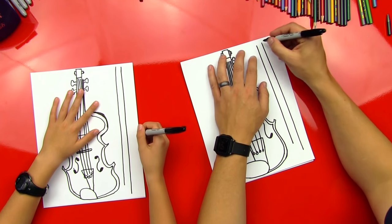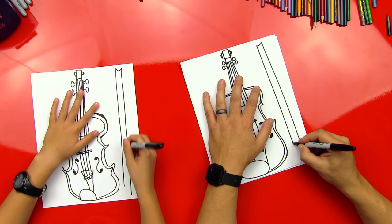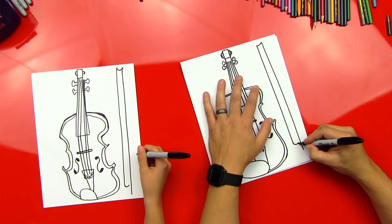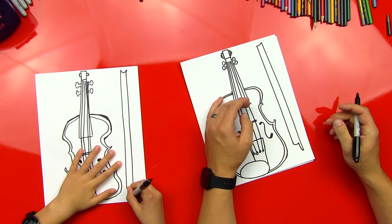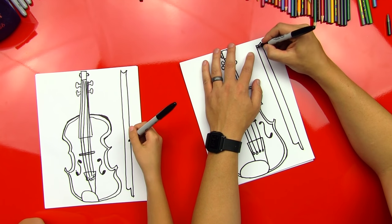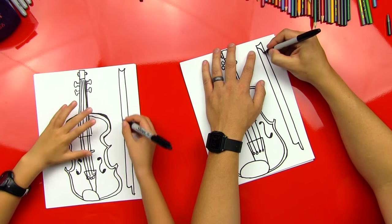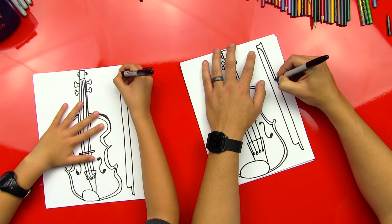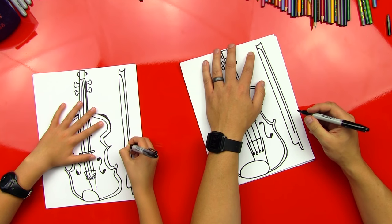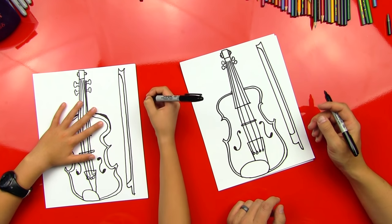Yes, good job. Okay, now at the top, we're gonna draw a curved line like that. And then a curved line down here. Okay, and then don't connect it. And then we'll draw another line that comes down and ends. Good. Okay, now we're gonna draw the wood part of the bow, and we're gonna come back up here and draw a line that kind of traces the outside one, comes down, good, and then curls right at the end to finish it. We did it, man.